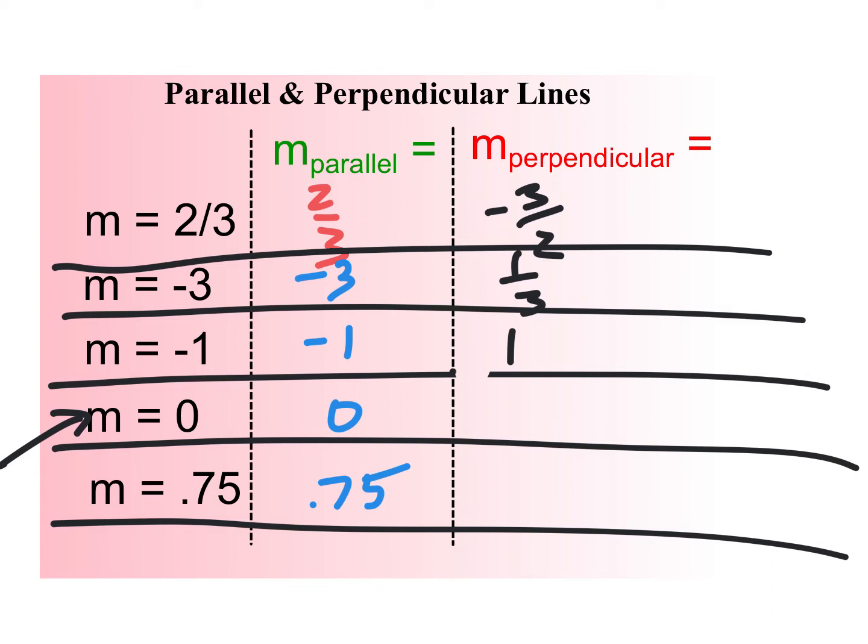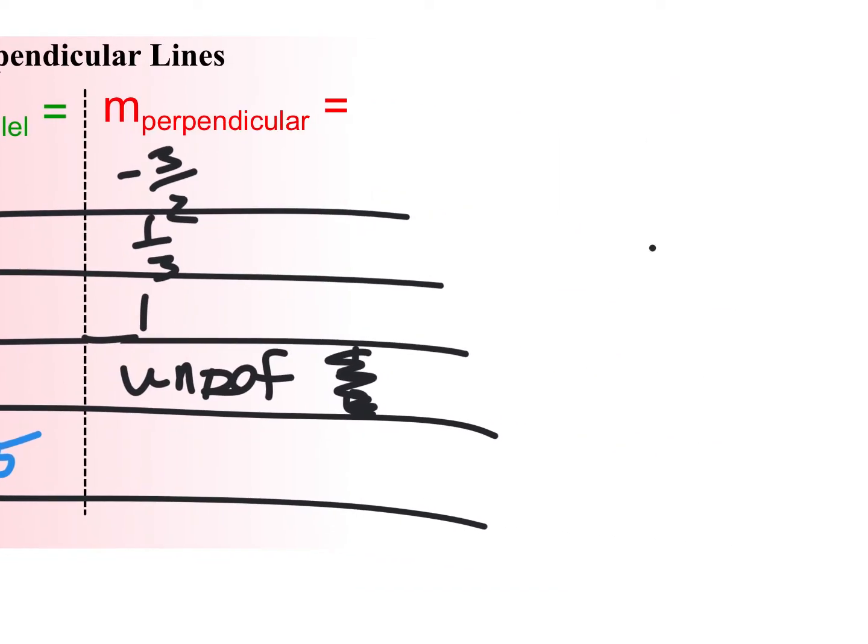Okay. Keep going. 0, undefined, I don't know. Yes. It's okay. It's vertical. Because if you did 1 over that, then there's no way to answer that. Okay? But undefined's a good way to say it. And another way to say it is this would be a line with a slope of 0 looks like this. That has a slope of 0.